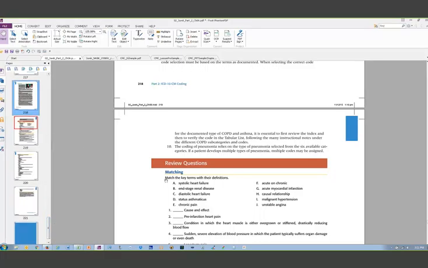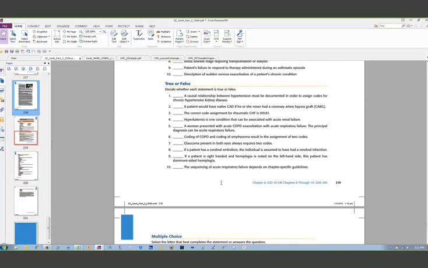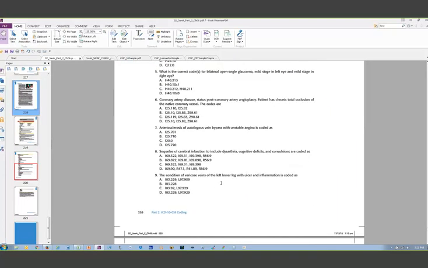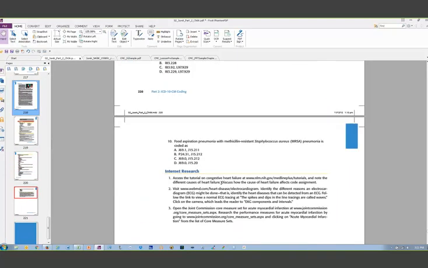Review questions. We've got matching, true, false, the multiple choice, and then internet research. Let the student go out on their own, do some research for sites that have to do with that chapter. Those are the main features of the book. The content itself, we have been told, is written clearly. It flows well. So I think, but I leave that up to you to determine. We think, obviously, it's dead on.